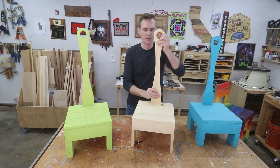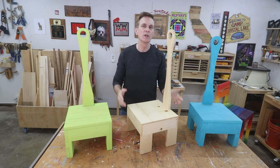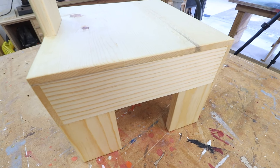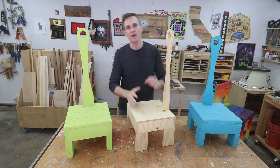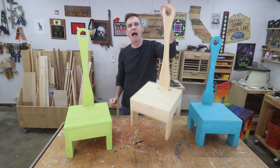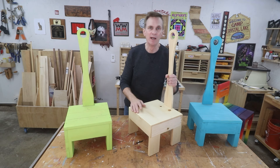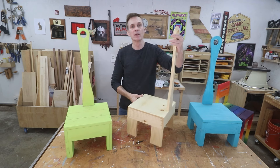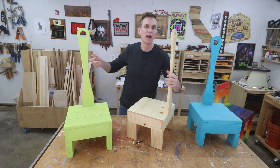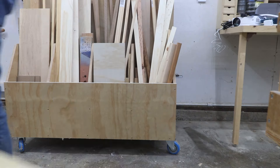This time I decided to make a much more sophisticated version using three-quarter inch thick boards and real half lap joints cut on my table saw. This version is just as strong as the others but it's like half the weight. Honestly this step stool is one of the most useful projects I've ever made — I use it all the time. The handle makes it really easy to grab and just take it wherever you need on a moment's notice. You don't have to haul out a stepladder, plus you can use it to stabilize yourself if you need to.